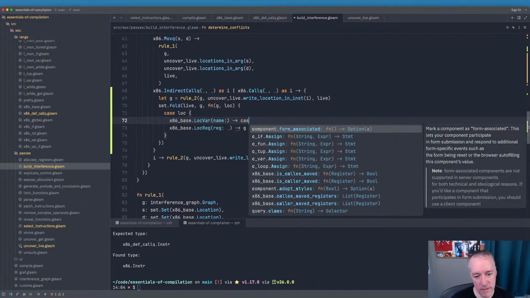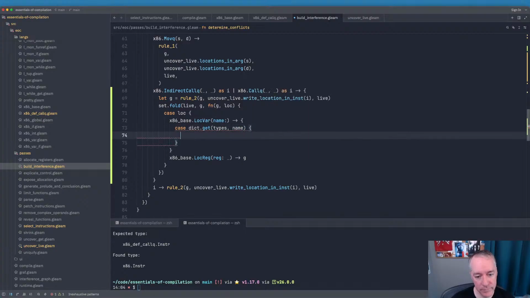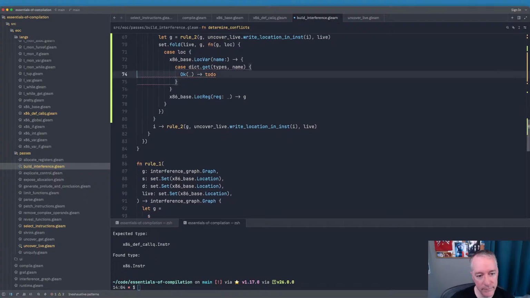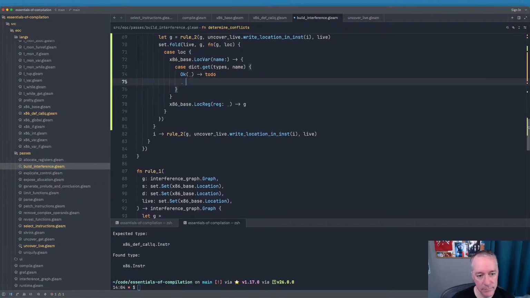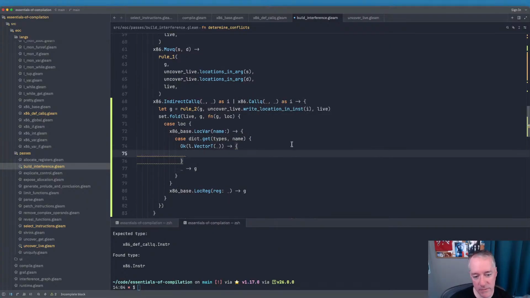Now, if this variable is in the types and it's vector t, right? This is what we were kind of doing above. Okay, this is getting really very nested and I don't care for it, but we can figure that out later.